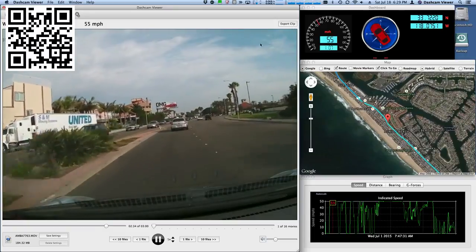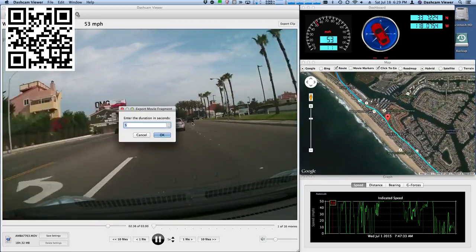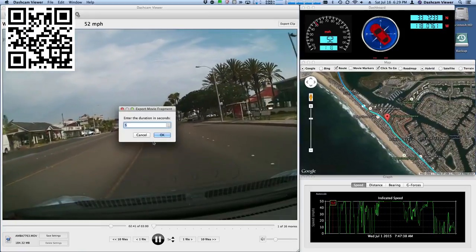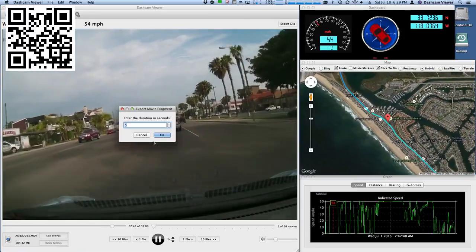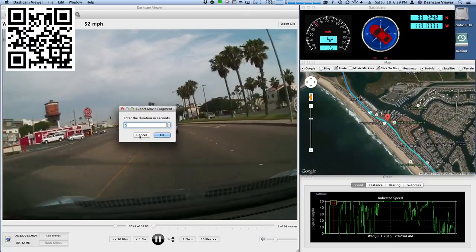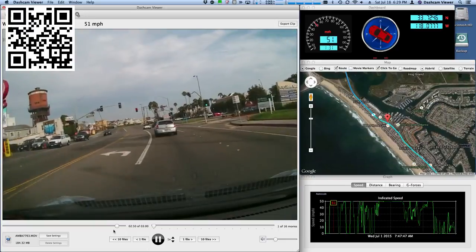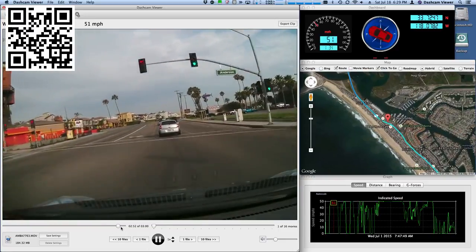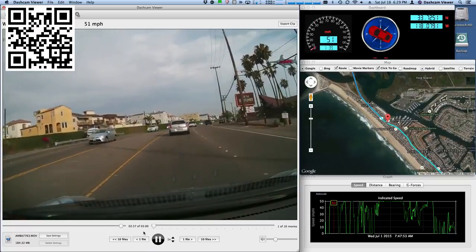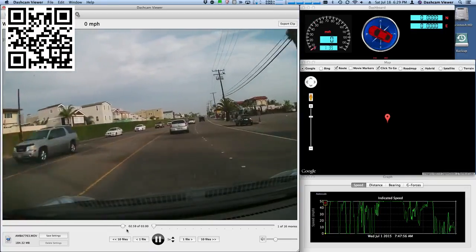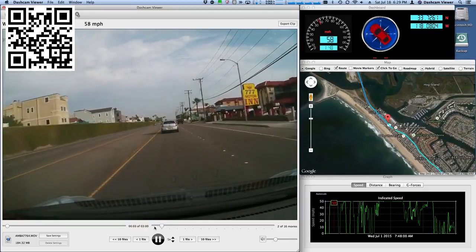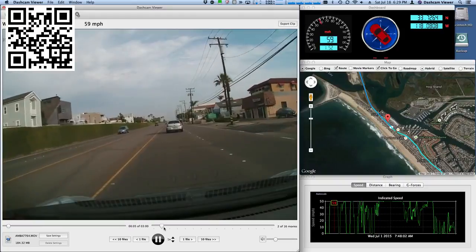We can export. Say you want to export a certain amount of time into a separate movie. Say something happened, hopefully not a collision or some incident, that you want to save off as a separate movie. You can do that here. And once DashCamViewer reaches the end of a movie, it jumps to the next movie in the sequence. So here you see it's about to end this movie and jump to the next movie, seamlessly going to the next portion of the drive.